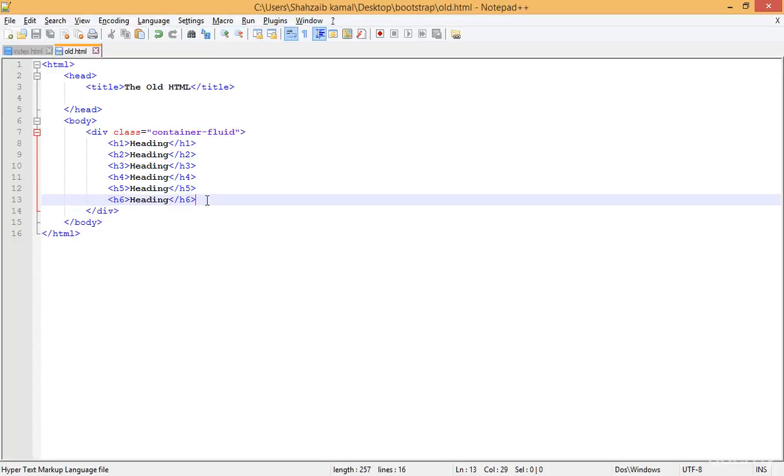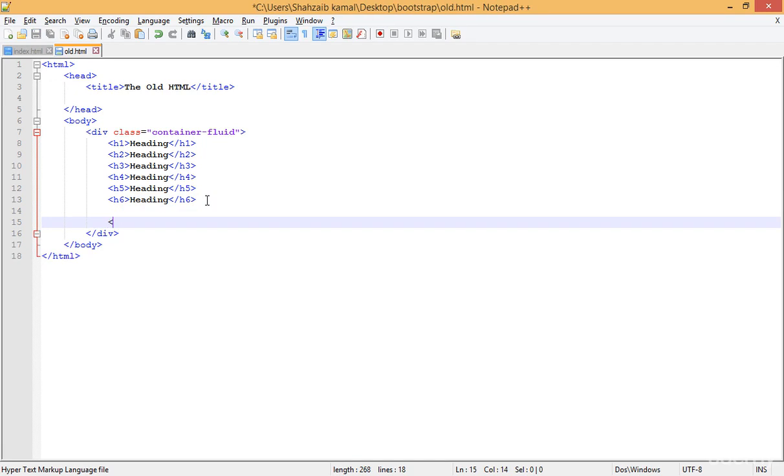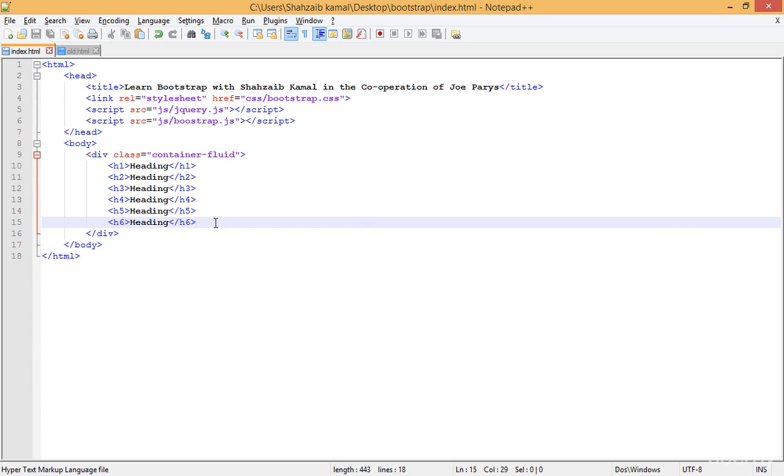The other thing is pressing enter and adding a blockquote. This is another interesting tag of simple HTML, not HTML5. Inside the blockquote I'm typing "blockquote area". Save that, copy it and paste it in the index.html file.